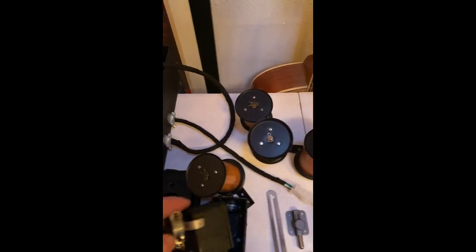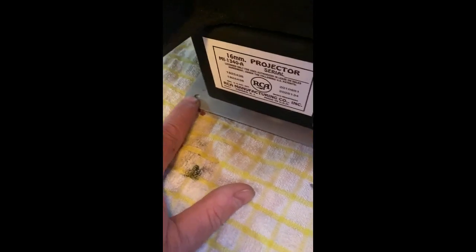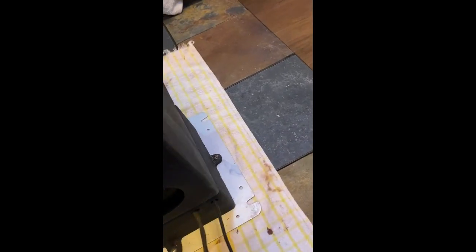Pull those cords out, and then in the back of the unit there's a plug-in on the bottom that just pulls straight out — it can only go in one way. It comes from the control box. Then you'll see the plate on the bottom: it's got two slots in the back towards the amplifier, and two holes with thumb screws that you can just remove by hand. Once that's off and everything's unplugged, you can slide the whole projector out off these pegs.